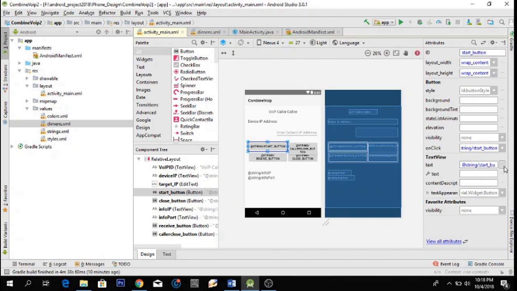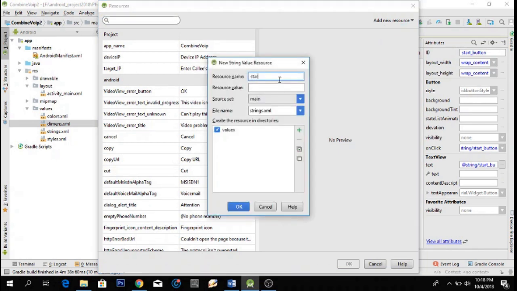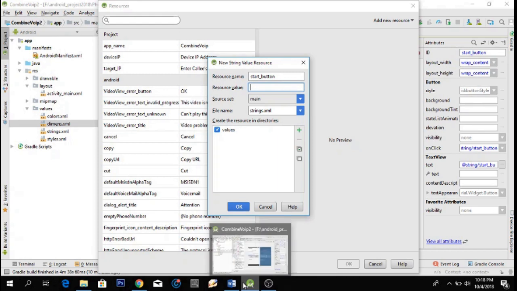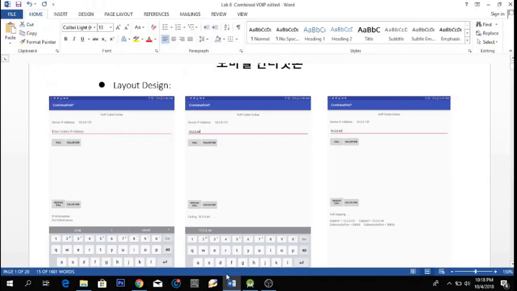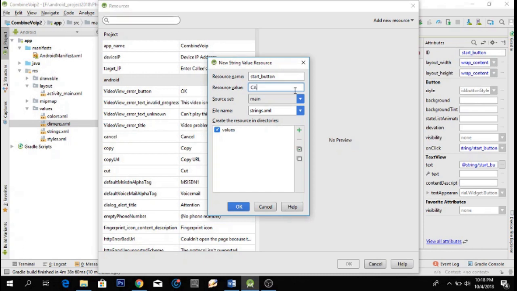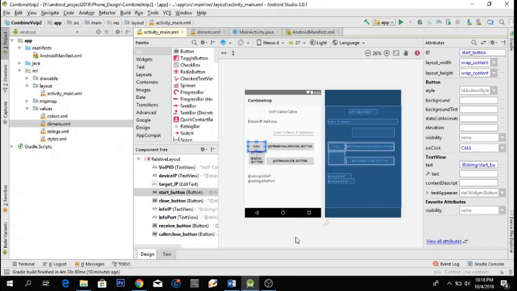Looking at that text, click that right side button and then add new resource, new string value. Again, the resource name should be the ID name, start underscore button, and then the resource value here is, let's look at it again, the label should be call. So I will set this as call. Click OK.